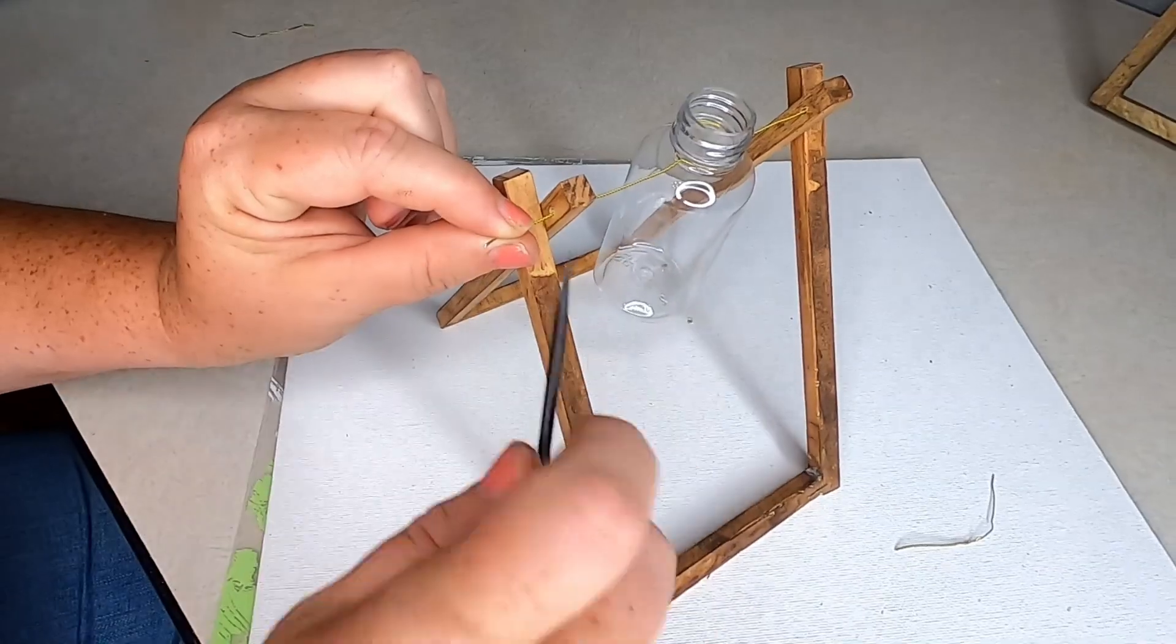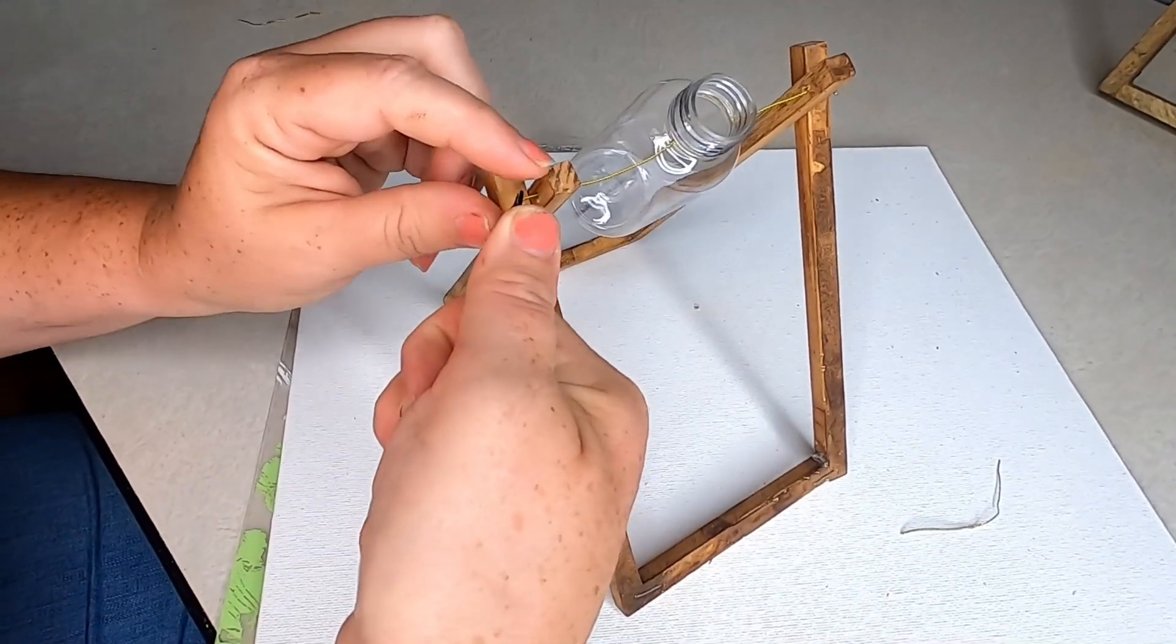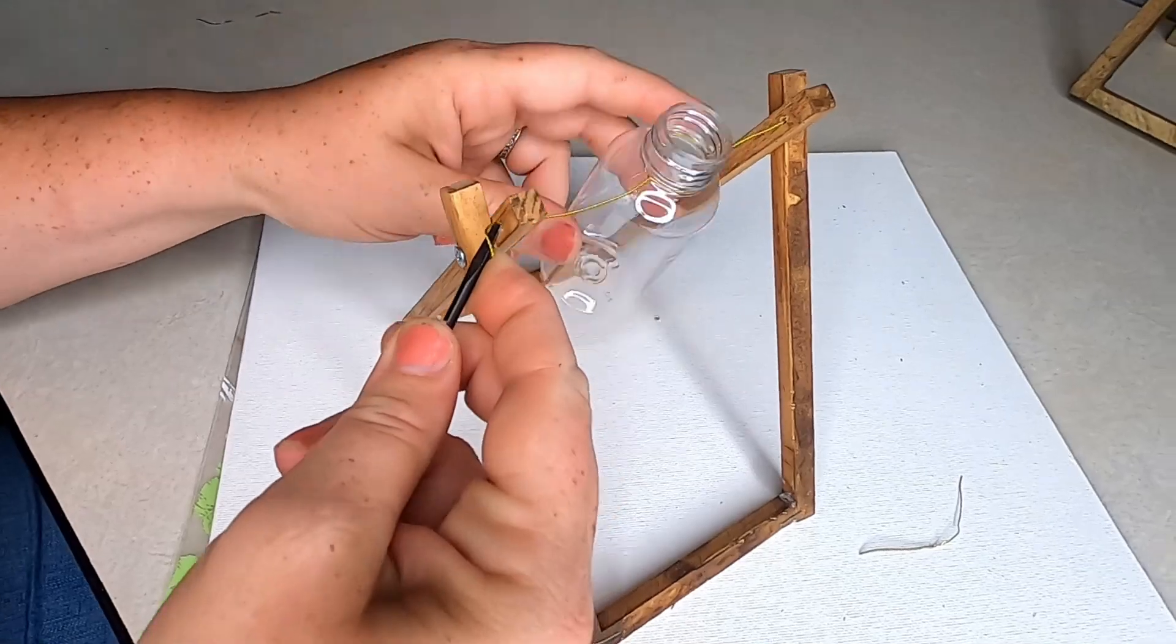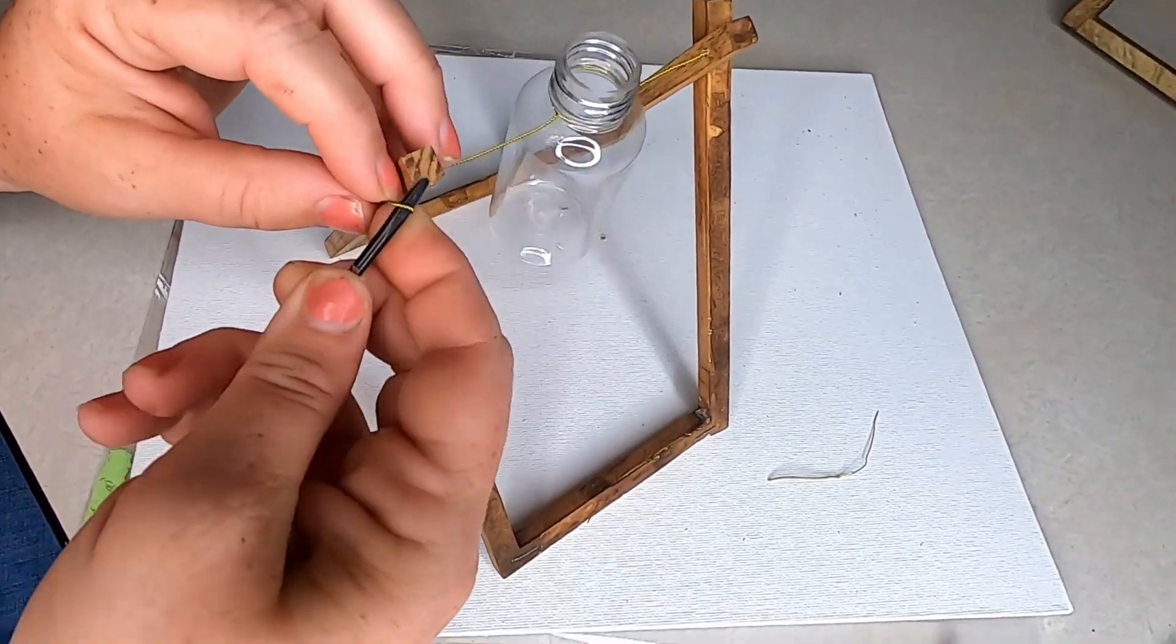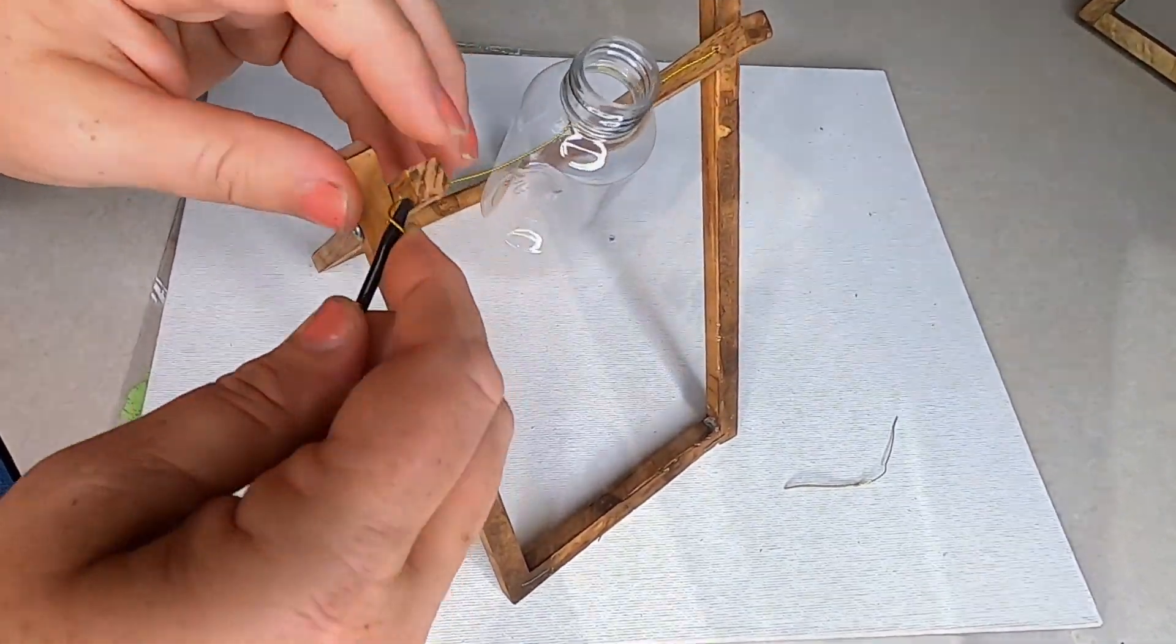So as you see, I trimmed off some wire on this side and then just took my screwdriver and twisted it up a little bit on the end of that wire to create like a little corkscrew here on the end. And this is what it should look like when it's done on both sides.